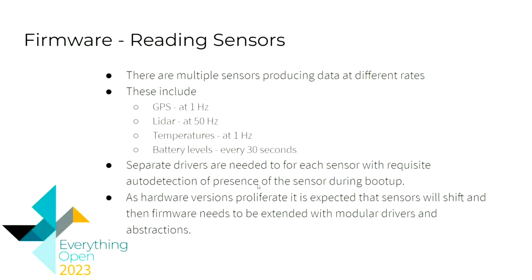So the fun part of the firmware is that MicroPython handles lots of sensor reading at different speeds. GPS is read at 1 hertz. The fastest thing is the LiDAR, which is read at 50 hertz. The temperature is read at 1 hertz. The other thing is how long you can keep logging, so the battery and power management is quite important. The battery levels are read, and if the battery goes too low, it goes to sleep to keep all the logs in place.